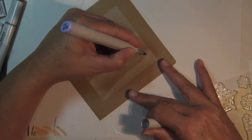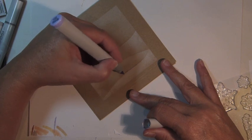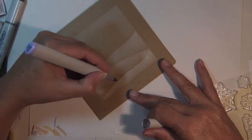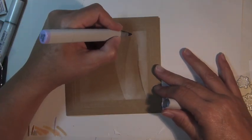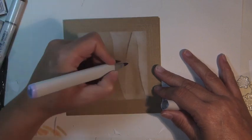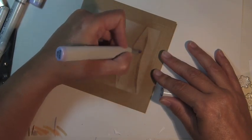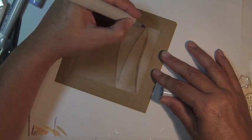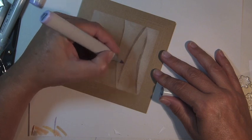For added dimension, use Copic markers to add some shading behind the snowbanks. Beginning with Copic BV11, just draw right along the snowbank line. Then using Copic marker BV00, extend that shading just a tiny bit.